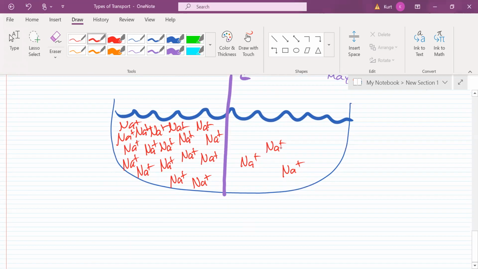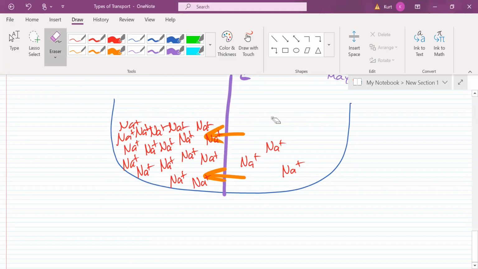Water is attracted to any region that has more solute in it. So water is going to want to go in the left direction. Okay? That is one way to look at this. And when that happens, here's what you're going to find out. This area of water is going to rise, and this is going to lower until both sides are roughly equal. But if you look at it like this, you still see that there's more sodium on the left. So this way might not be the best to understand how this works.